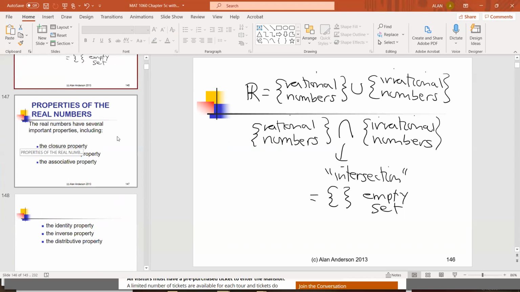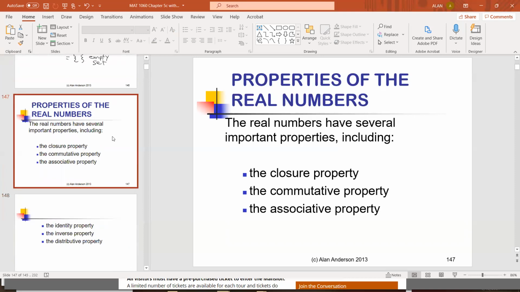All right, now we're going to revisit some of the key properties of the real numbers. Some of these you've seen before and some of these you may have not. The ones you have seen, it may have been a while, so this will be good review. We're going to identify 6 properties here of the real numbers. Okay, closure, which you may not have seen before, the commutative property, which I know you've seen before, the associative property, which again, I know you've seen. You may have forgotten what it means, but you've definitely seen this.